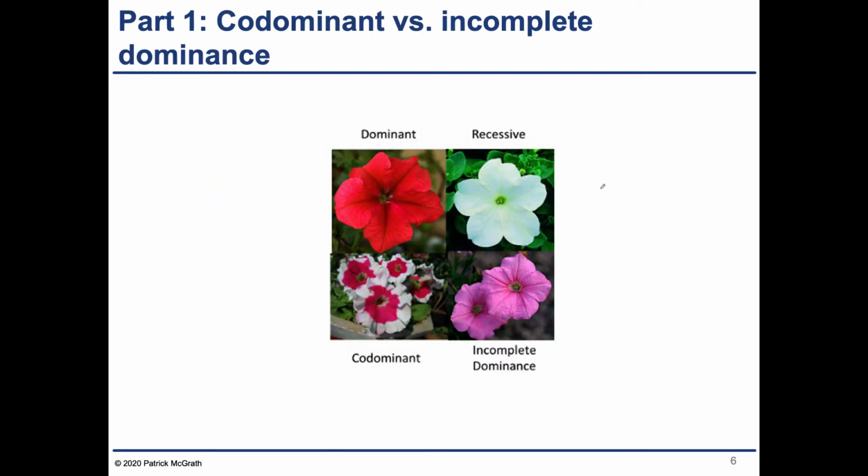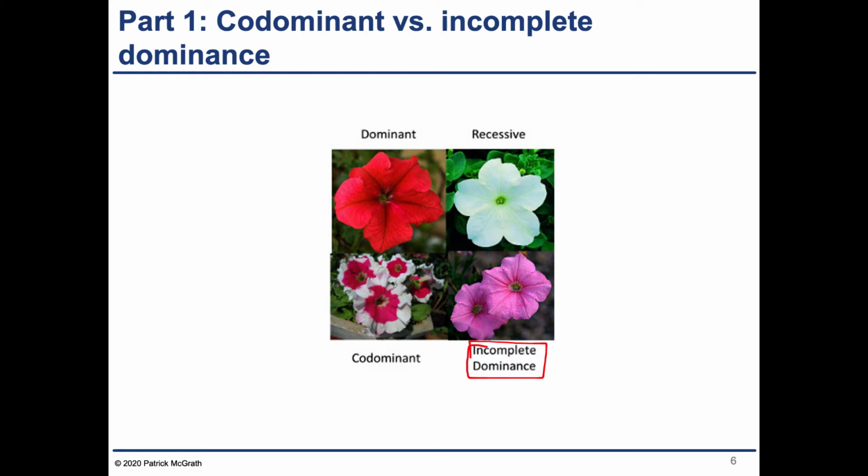So we give names to these situations. In the first case where we have pink flowers, we call that incomplete dominance. And so incomplete dominance is kind of like a blending between the two traits. So if red was dominant to white, then we would see the heterozygotes would be red. If it was recessive, we'd see the heterozygotes be white. If we see it to be an intermediate between the two, we can call it incomplete dominance.